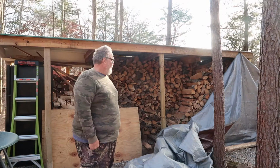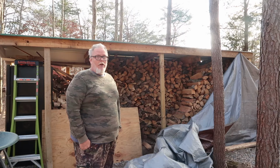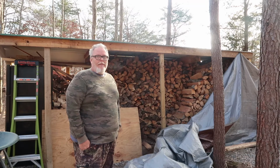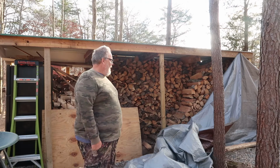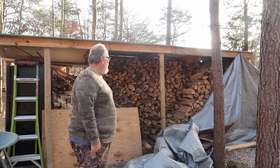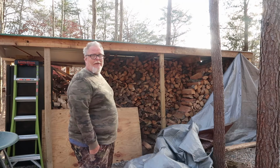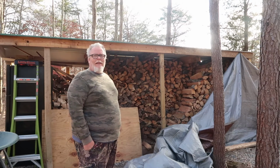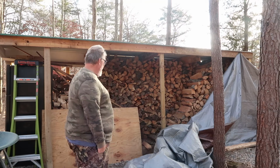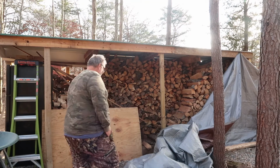Wow, it's been cold, rainy, ice, snow, just a mixture of everything, and I've got to get our wood stocked up for Amy so she can stay nice and warm in there. We finally ran out. As you can see, that's how much wood we've used already this year. So it's about 2 years worth of firewood. Like we said, it was about spot on. But we're gonna have to keep that up and keep that wood going.